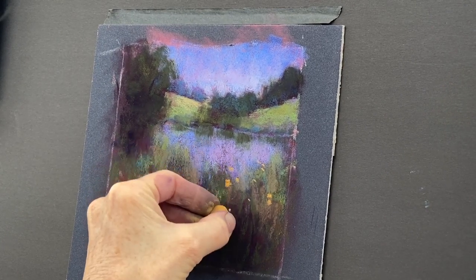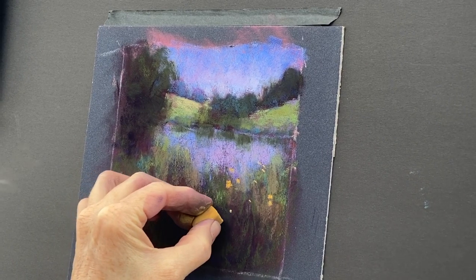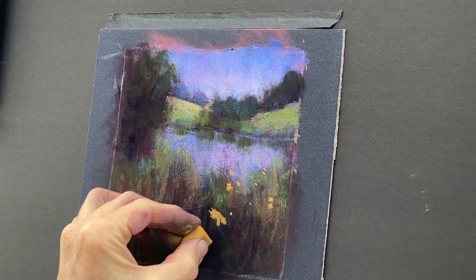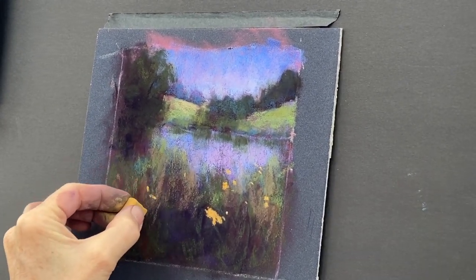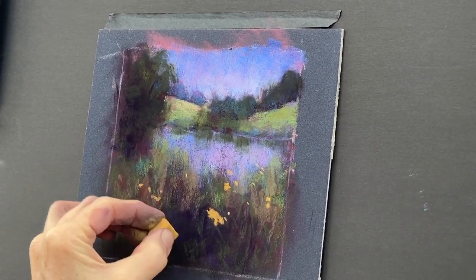Here's the point where I'm adding a little bit of the little flowers that were actually in the reference image. I wasn't real happy with the size of that one. Later, the shape of it was what it was. It was just too yellow right there on top, so I do alter that one. All right, guys, enjoy more of the sounds of the wind and just me painting.